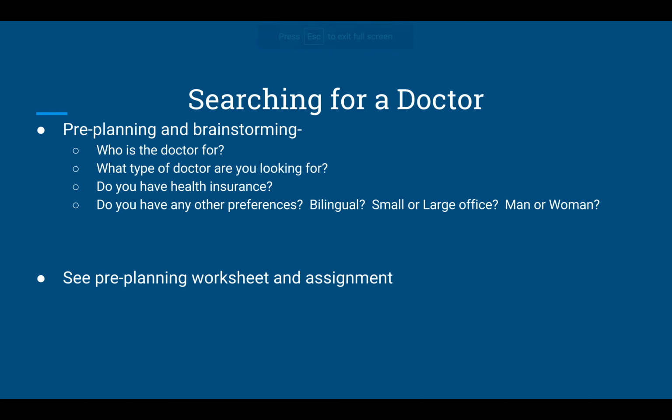Now let's discuss a few practical and meaningful assignments that will allow students to not only apply this knowledge of reliable and unreliable sources, but use key research skills while attaining valuable information for themselves and potentially their families. Explain to students that we'll be researching how to find a doctor online. Do some brainstorming as a group first. What are the important questions you would need to ask when looking for a doctor?